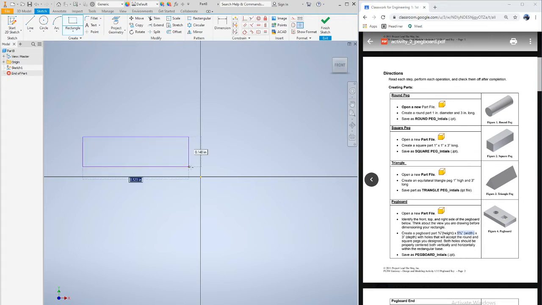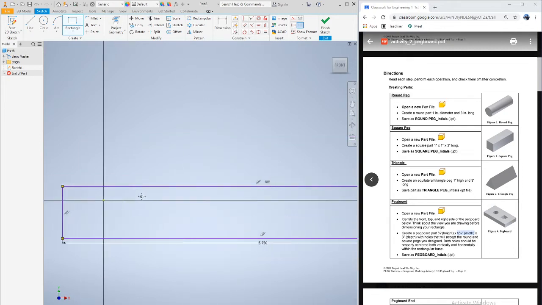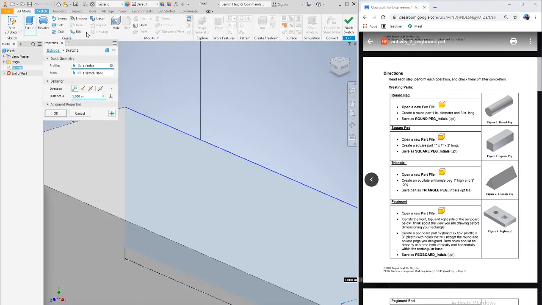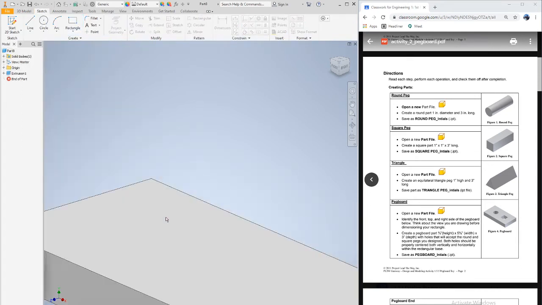So I'm going to click once and kind of drag out. Notice the bottom dimension is highlighted first, so let's go ahead and set that one. 5 3/4 as a decimal would be 5.75. Go ahead and hit tab. And the height is 3/4. 3/4 as a decimal is 0.75. Enter. And there's what would be the front of my pegboard. Now it says it has 3 inches in depth, so let's go ahead and 3D model extrude. And we're gonna extrude this by 3 inches. Hit OK. So there's our pegboard.